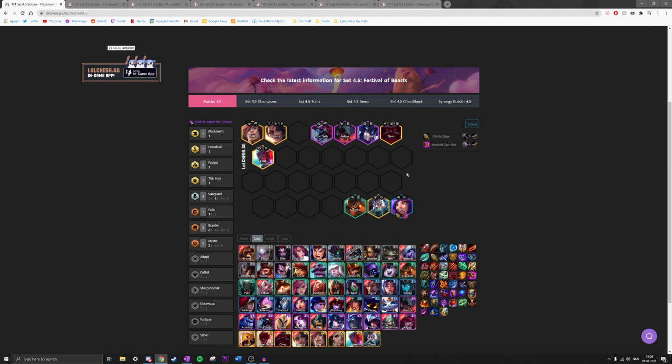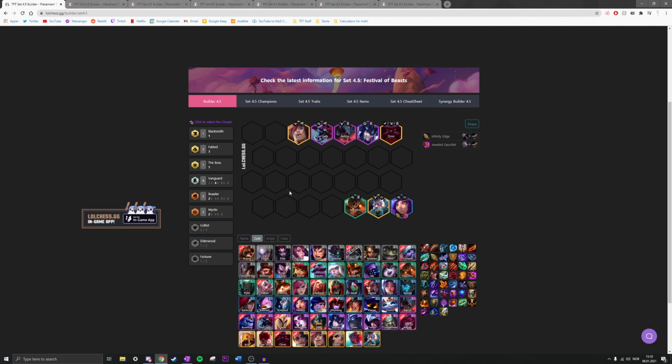And then your level 9 board is going to be these 7 units, and then you pick 2 out of these 3. Same thing at level 8, your board is going to be this, and then you pick 1 out of these 3. Now there are a couple of different chosens you can go for.